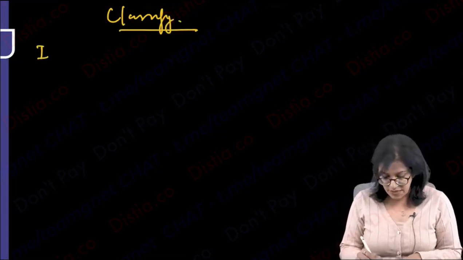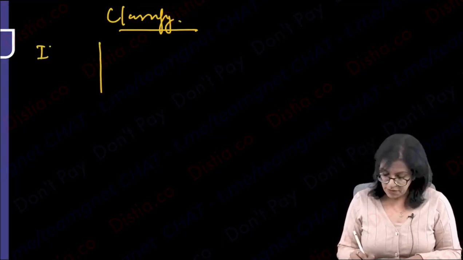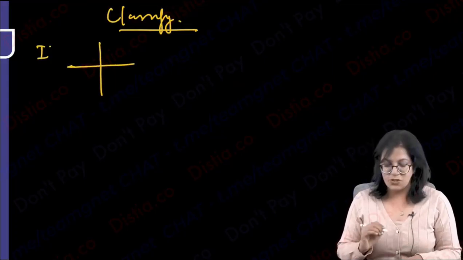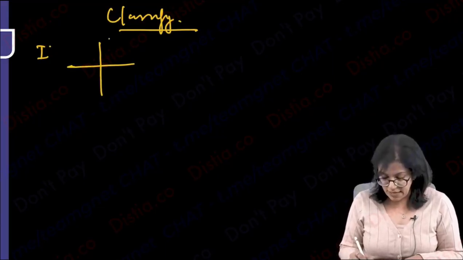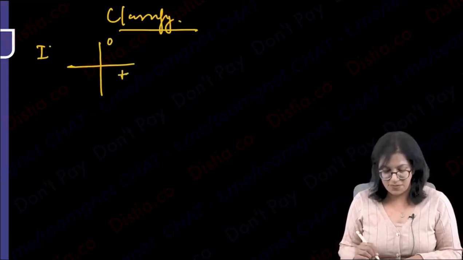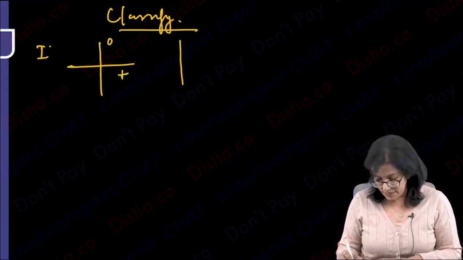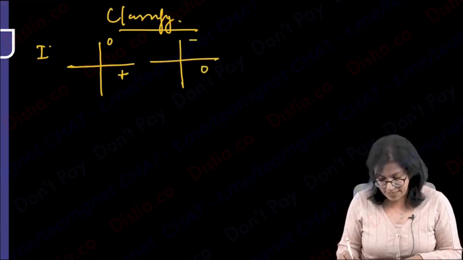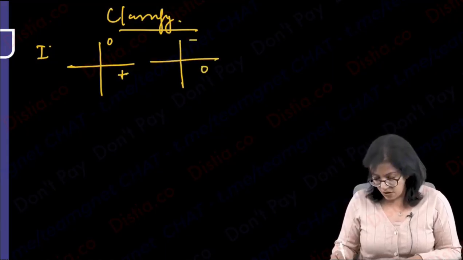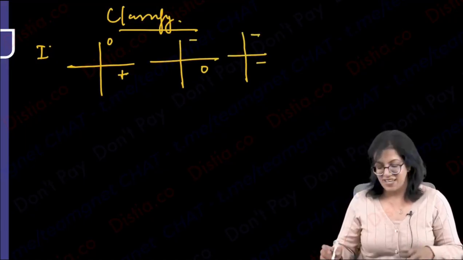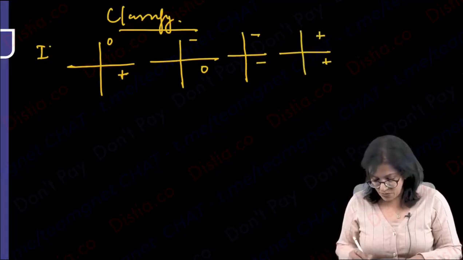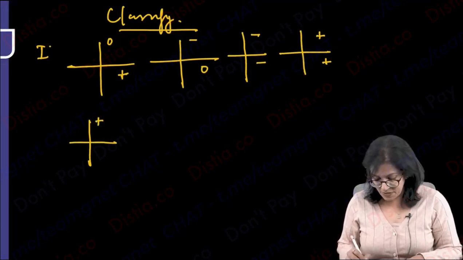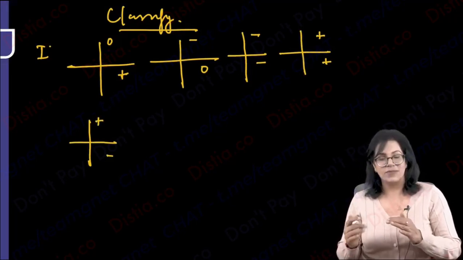So the first way of classifying is if the difference between the two axes is such that one has no number and the other is a plus number. Or vice versa, one has no number, the other is a minus number. Or both are minus but they are different minus, -2, -3. Or both are plus but they are different plus. Or one plus and one minus. Okay, don't get confused, I am coming back to the first one.